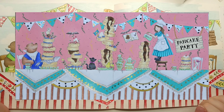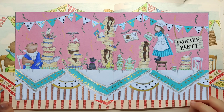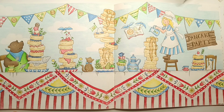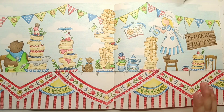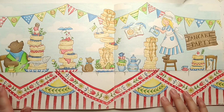She used such a fun, vibrant colour palette. I love how she used washi tape for the tablecloth. She did a fun, bright colour for the background and added confetti to it, which I think is such a fun touch. She said on Instagram that it looks like mine's sort of the outside version, hers is the inside version of this party, and when I coloured it, I never thought of it being inside, so it was quite an interesting idea. I just pictured it as an outside scene from the first time I saw it, so it's great doing buddy colours and seeing how different people interpret the page.